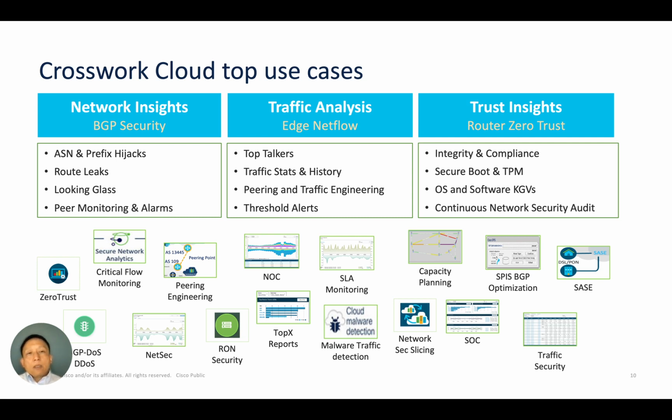But other things that Trust Insights is very good at doing is secure boot and TPM. In Cisco terminology, we call it TAM, Trust Anchor Module. And then, of course, you're tracking the OS and software. On the OS and software, we verify the hash values or KGVs during the download. We verify it during the installation. Okay, great. Life is good, right? No, it's not good yet. We do continuous audits and updates just to make sure that software hasn't been tampered with and the hash value is good. If there's a hash value change, then we'll raise an alert and alarm and send it out, and then you can see what's going on. And then we do this on a continuous basis. So that's one of the differentiators.